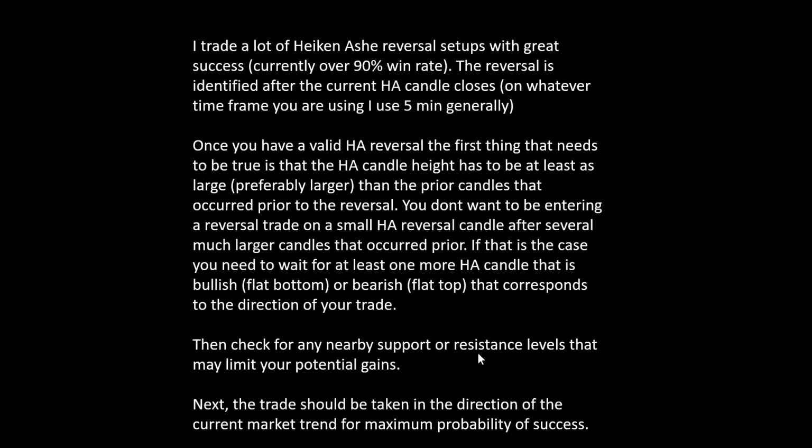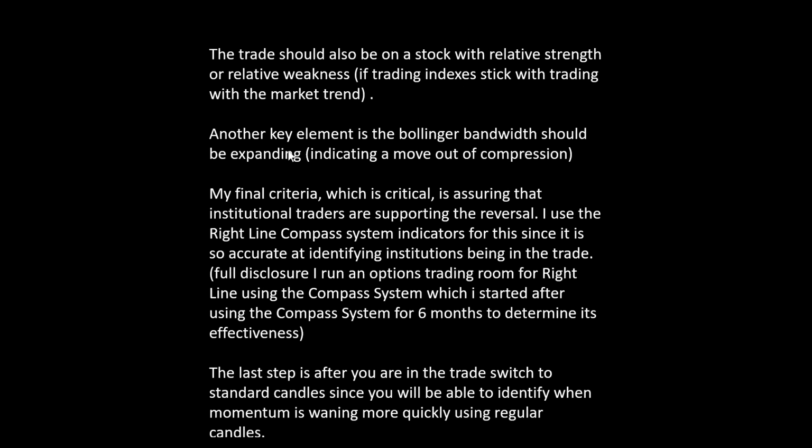And then again, of course, you're going to check for any nearby support or resistance levels that may limit your potential gains. That's just standard technical analysis. And next, the trade should be taken in the direction of the current market trend for maximum profitability. So if you're going into a trade, and we do this for all of our trades, if you're going long, you want the 5-minute chart and the daily chart to be long. So if you're going into a trade long off of a Heiken-Ashi reversal candle, you want the 5-minute chart to be bullish, and you want the daily chart to be bullish. Okay.